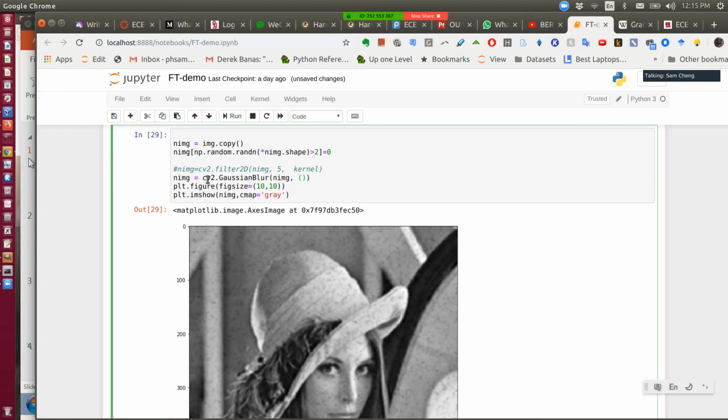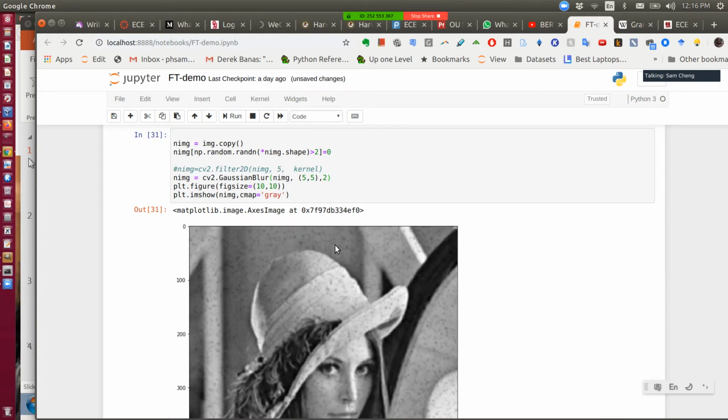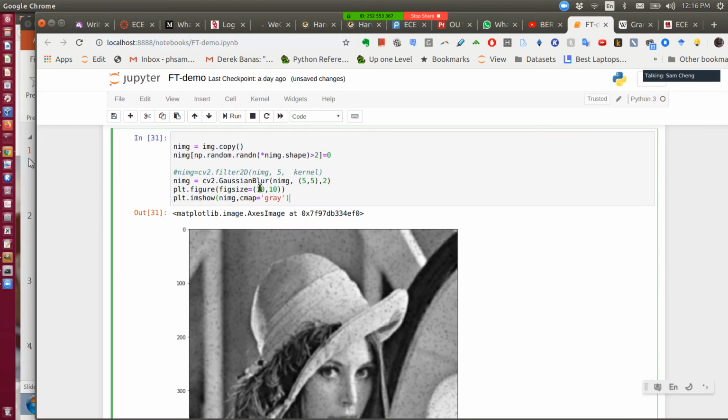And I can set the kernel size here. It's 5 by 5. 2, I think, is the variance. I forgot if it's variance or standard deviation. Probably a standard deviation. So this is with a Gaussian filter. It looks a little bit better. Of course, it's still not good.